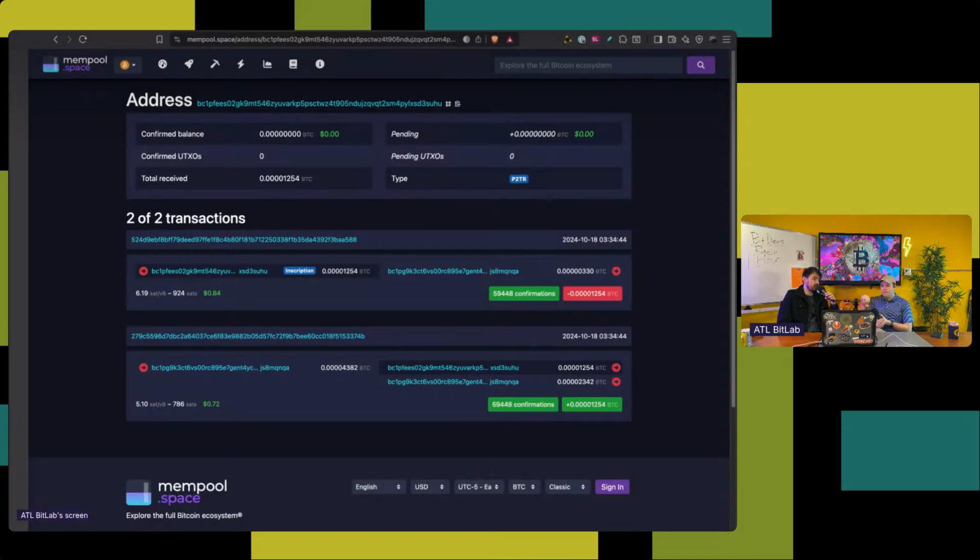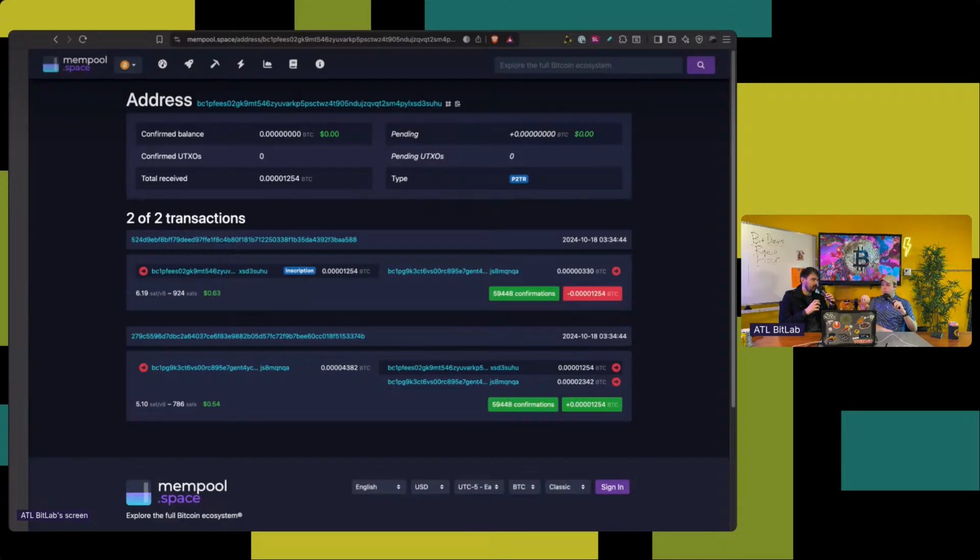What was confusing to me was why you would want this output that anyone can spend. The unlock for me was remembering that when you close a Lightning channel, it's going to have multiple outputs. There's one that goes to me, and another output that goes to my channel partner for their side of the channel. Ordinarily, the way we would have done it before is we would have carved out a little bit for fees from either side of our channel. In this case, we're not going to do that. We're just going to make this very, very tiny anchor output, a negligible amount of Bitcoin.